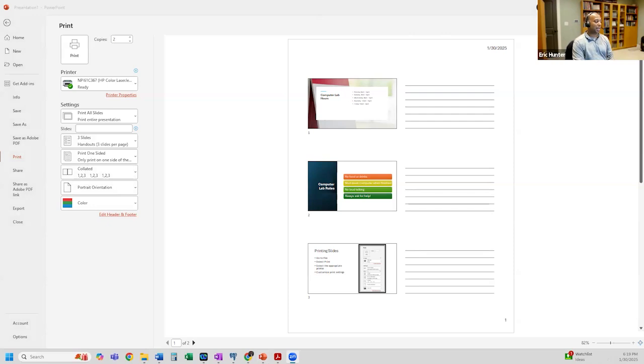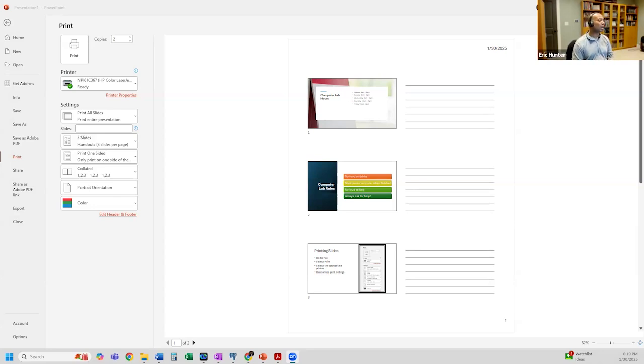What happens sometimes if you don't collate, let's say you have 100 slides and you don't collate, it's going to print slide one 3 times. It's going to print slide two 3 times. It's going to print slide three 3 times, and so forth and so forth. So it's going to print each slide 3 times in a row. But again, if you want to make packages of slides, that's going to be very difficult because now you have to break them all up so that you can put them back together in the proper order.